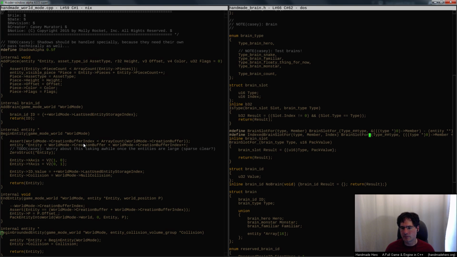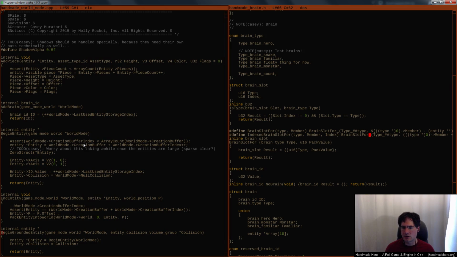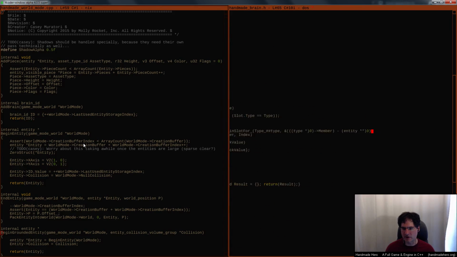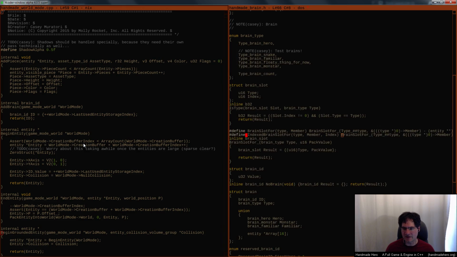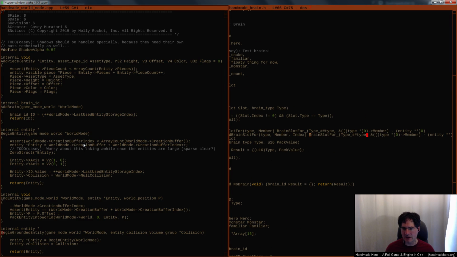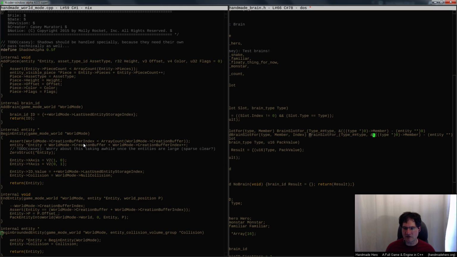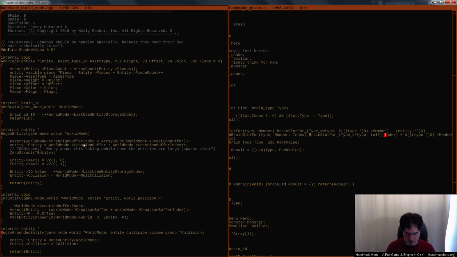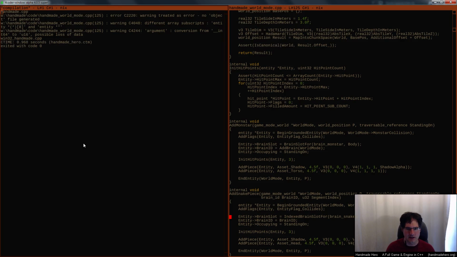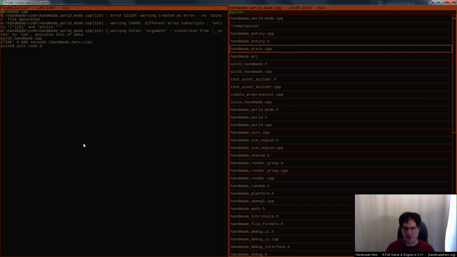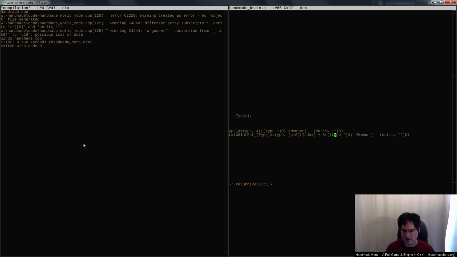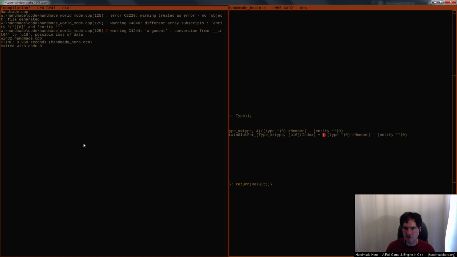Well, you know what I could do? This is actually a lot simpler. What I could do is just say, indexed brain slot 4, it just could call brain slot 4, right? It could be the exact same expression. And when I pass that second value, I could just add the index as a U16 right here, because whatever that index value is, we're just going to increment it up from there. So I don't really know why I didn't think of that originally. That's way easier, right? So yeah, that's the right way to do it. And then I just have to take care of the fact that you don't really need to take the address of this guy. So it's not an address anymore.